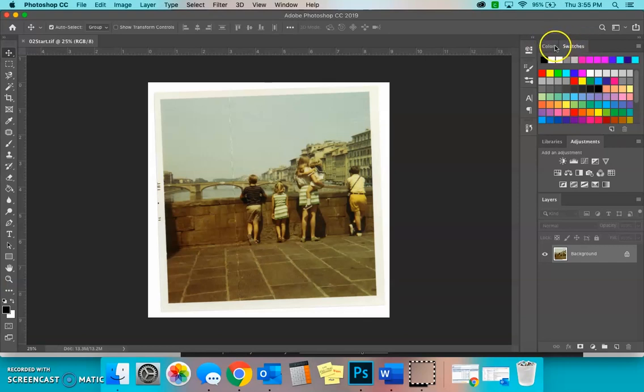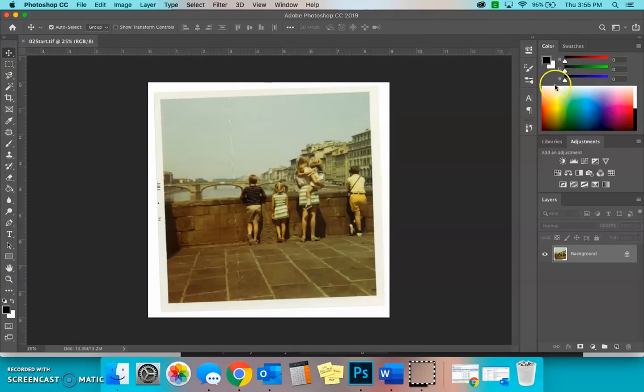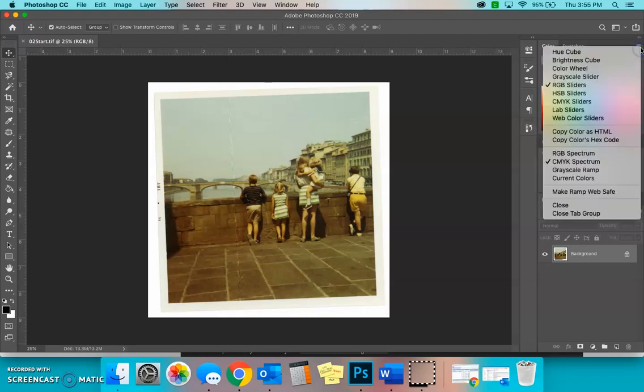So depending on which one you prefer to look at, sometimes we'll look at swatches, sometimes we'll look at color. If yours doesn't show the RGB and you want it to, you can click on the 3 arrows. That gives you a menu specific for that, and you can change your color panel to look however you want it to look. Primarily, the one I use is RGB, but you can use any of these depending on what you're trying to do with Photoshop.